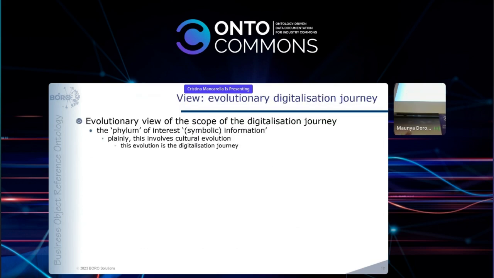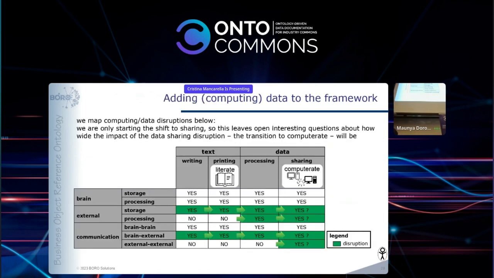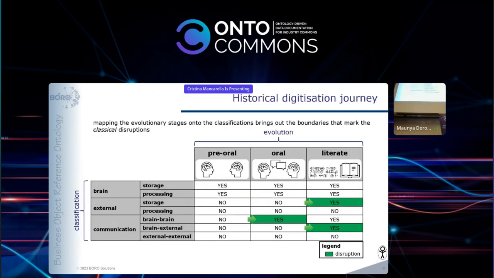So I think I've mentioned already that we want to deal with this evolutionary view, the idea that there is this cultural phylum called information, that it evolves over time. And you can see the evolution as some kind of, if you're in the enterprise, you don't like to call it evolution, some kind of digitalization journey. But a digitalization journey that stretches back to, I don't know, way beyond the early primates. I've been trying in various ways to put a very simple and simplistic view over the information evolution. Here is one bit. I was going to put some links into various other presentations where I've talked about it a bit more.